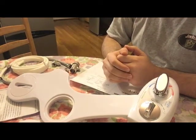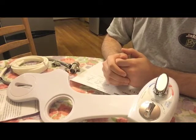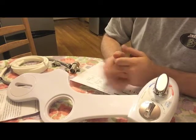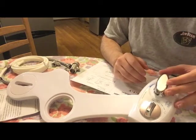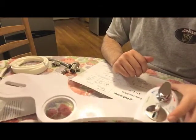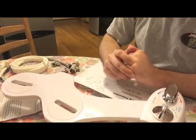It's also better for your skin down there, because cleaning it while it's dry is not as easy on your skin as when it's wet. Obviously, females like to keep everything hygienic down there, so it's very popular with them, which is why my sister and mom both want one, but I'm sure my wife will want one as well.